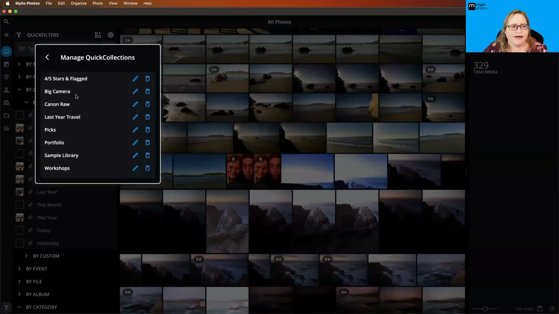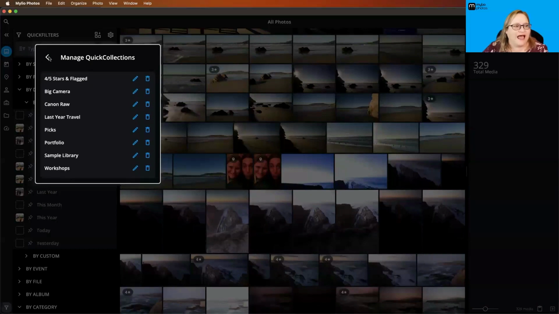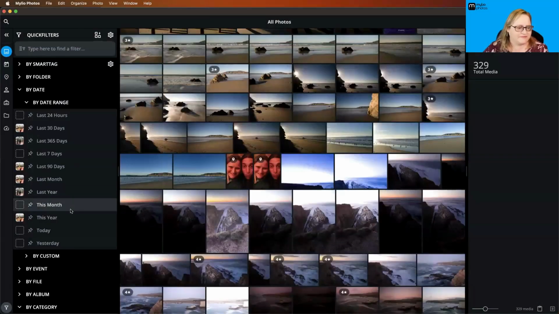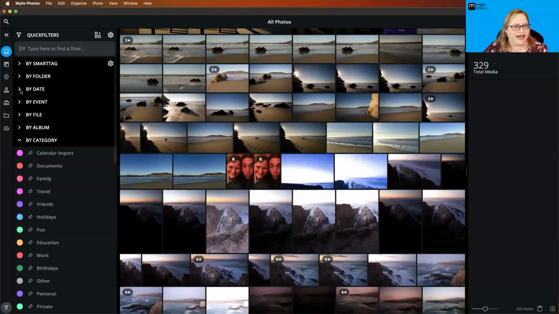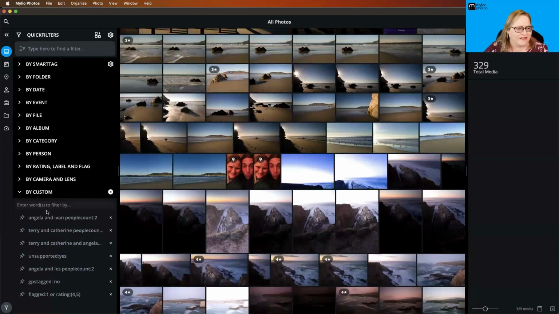So it gives you a lot of flexibility in how you want to work with your images and what you want to see. Another one that I really like, and I'm going to share the actual search with you here in the chat in just a moment. But if you go down to here by custom, this lets you use the old filter style where you had the ability to type in really complex searches. So right now with quick filters, there's certain things you can and can't do with those, but you can expand that by typing in these custom Boolean searches.